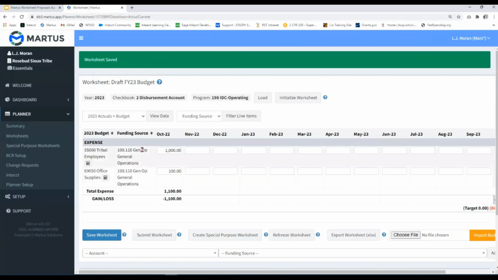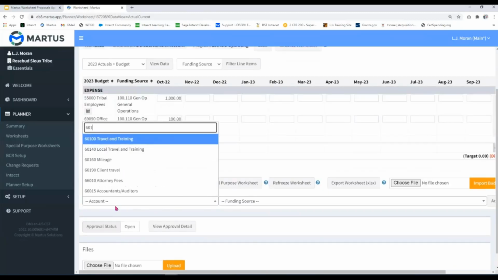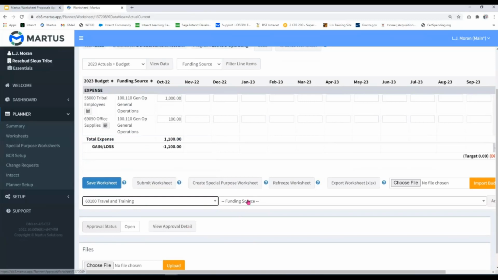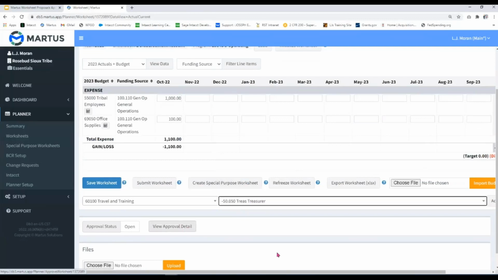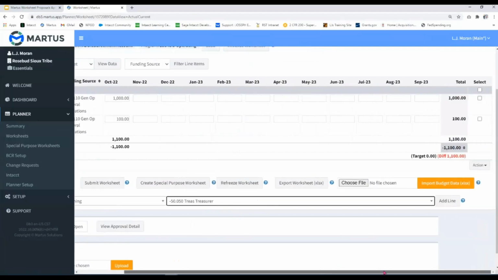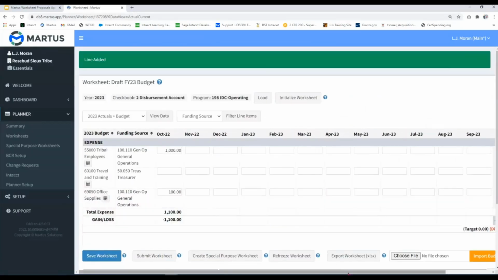And so we want to make sure we know the funding source that comes to the checkbook. If we were still budgeting and adding our next line, it was going to be travel and training, and I picked the Treasurer's General Fund funding source, Martus is not going to flag that I've selected the wrong funding source. This one doesn't go to this program checkbook combination. So we can end up doing all of this work not realizing that's happened.